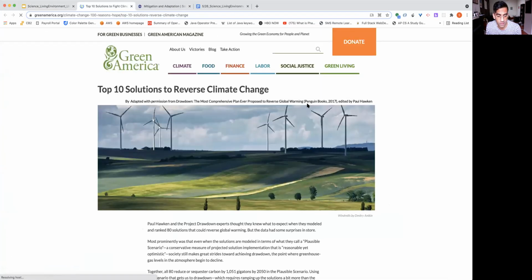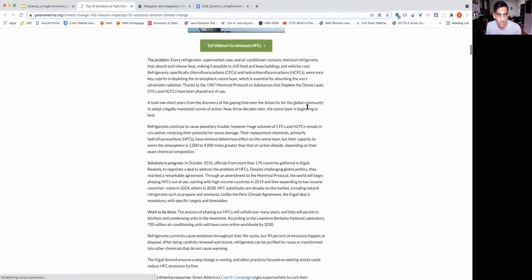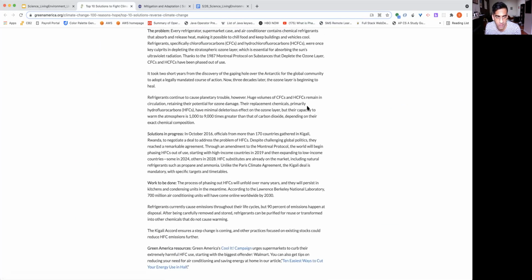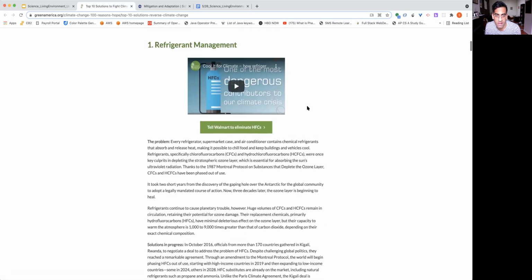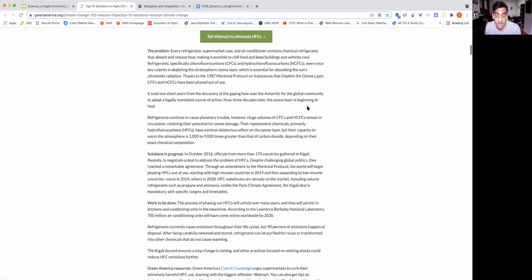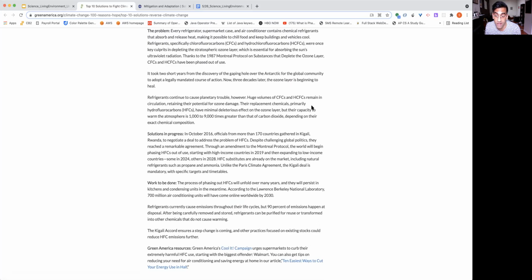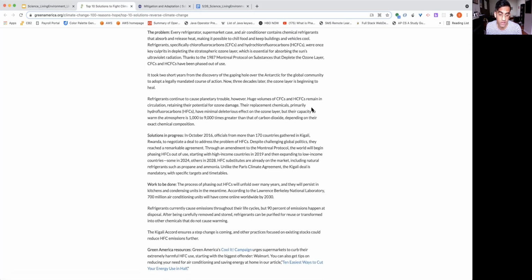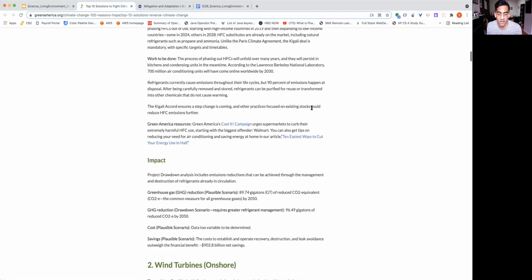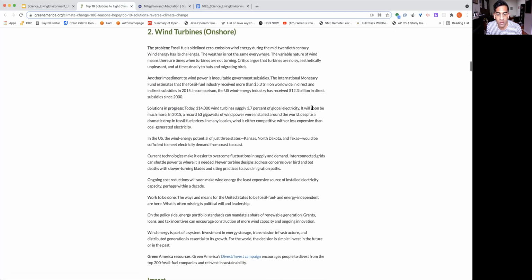So if we look at this, the first thing that I notice is that the text is small and things start to get very complicated very quickly. For example, if we're looking at this section on refrigerant management, I can see that they're talking about complicated carbon compounds that are related to creating useful refrigerants, but they also have a deleterious or negative impact on the environment. And then after we go through the problem, they talk about solutions that are in progress and work that still remains to be done. You need to annotate all 10 solutions.